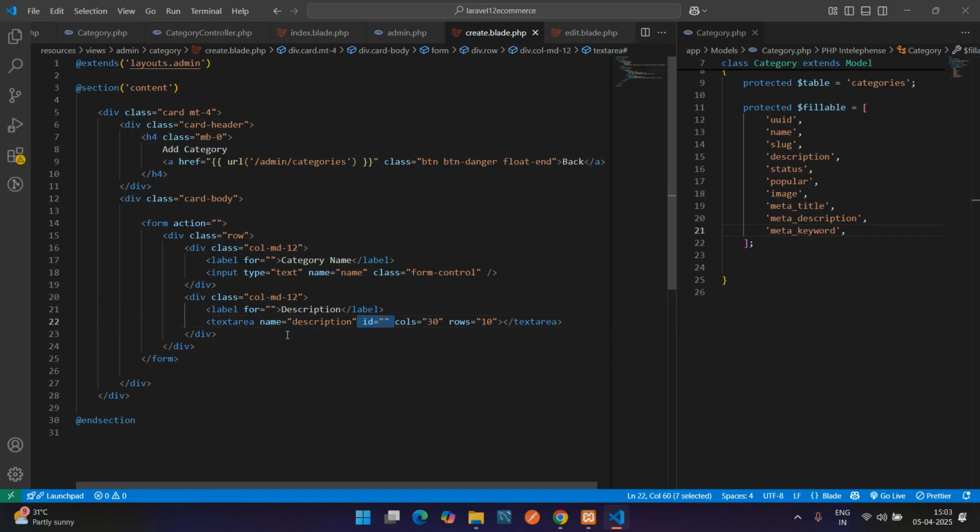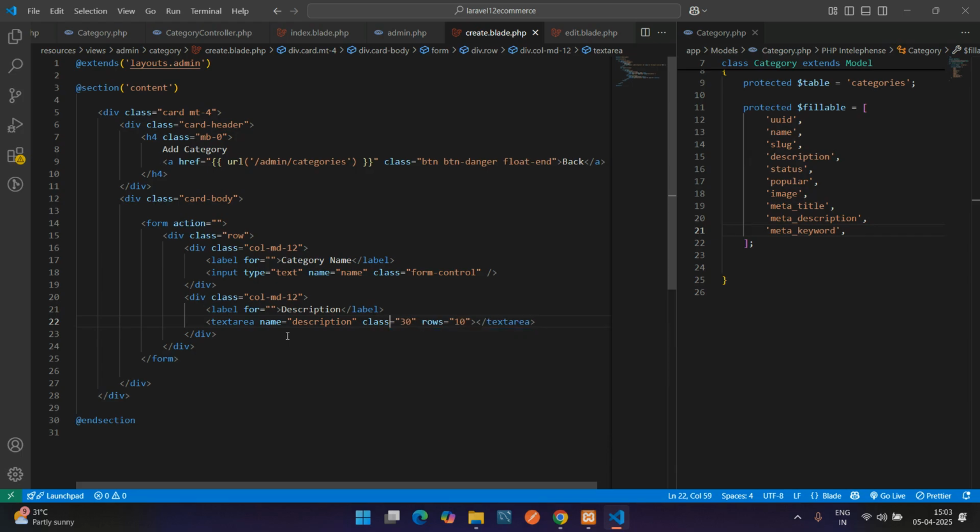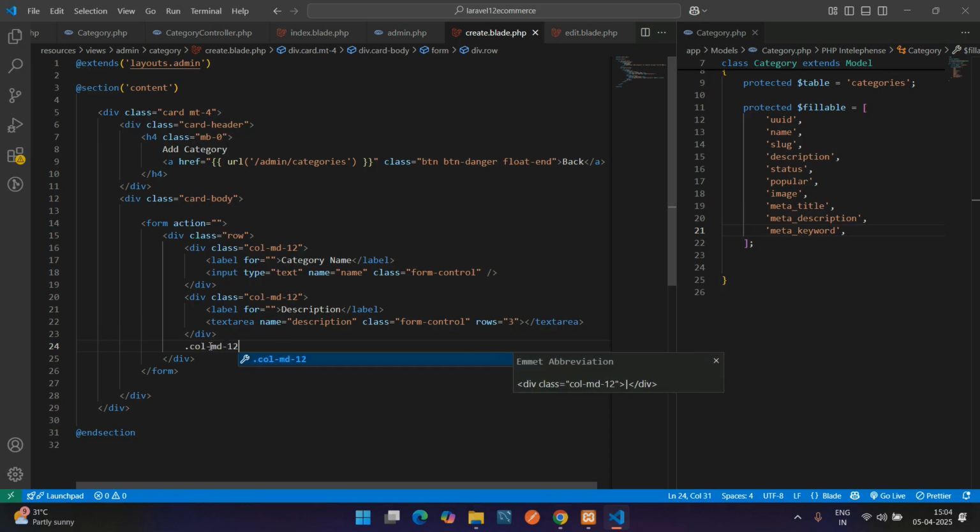and here you can add the class form-control, and rows will be 3. Done. Let's paste again. Oops, I need to, okay, let me just type it.